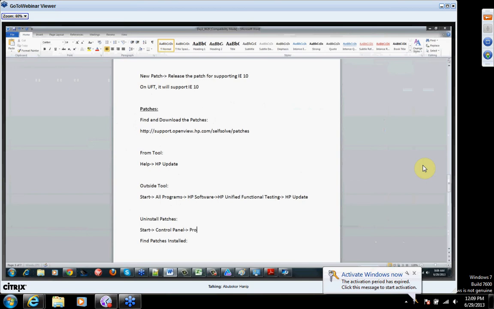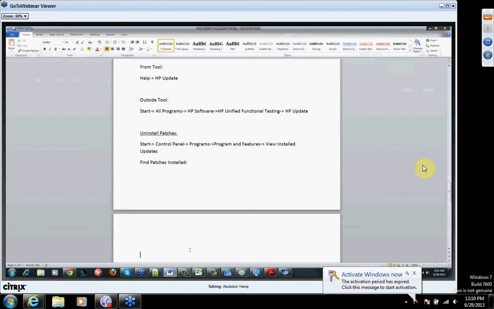Over here, I'll go to programs, and from programs, I go to programs and features. Over here, I simply need to click view installed updates. So I can go ahead and find these patches over here, and I can uninstall them.